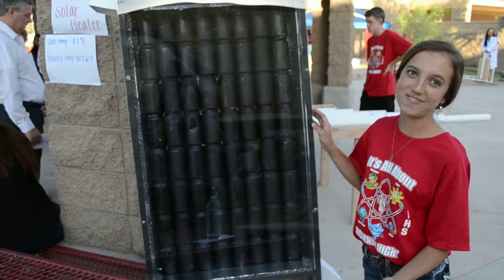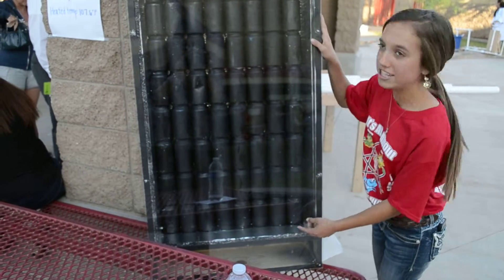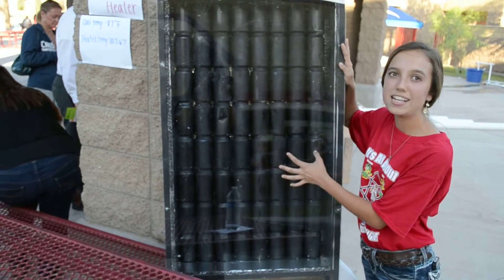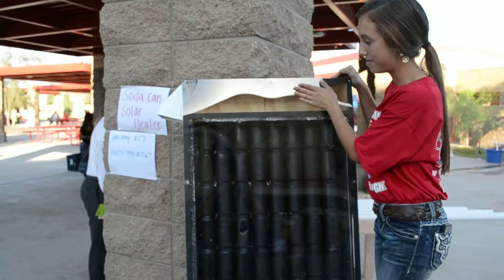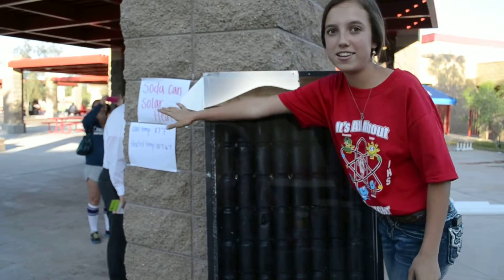If you look at the cooler environment, the cold air would travel through this bit, and the insulation would trap in the heat in this chamber, and the black can would absorb the heat, so the hot air would rise and travel up through until this chamber, and the holes would release the heat, and it would travel out through this bit into the house.